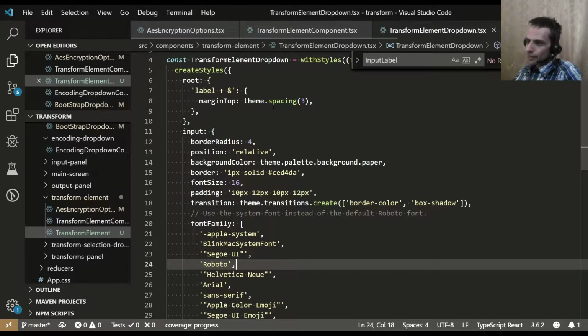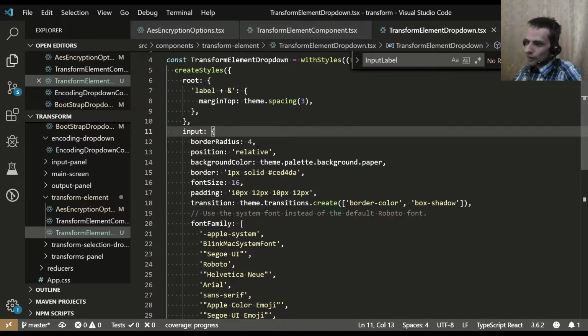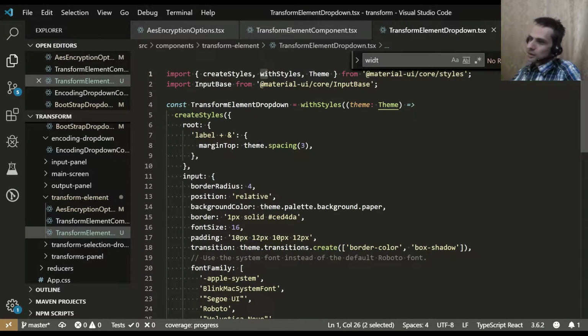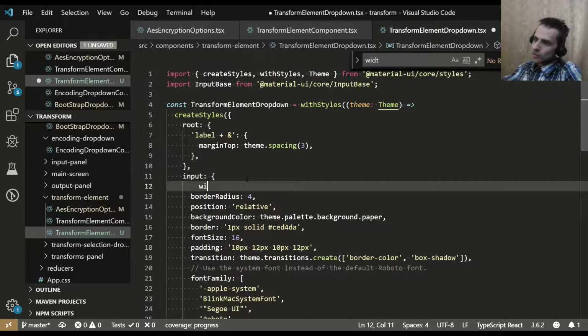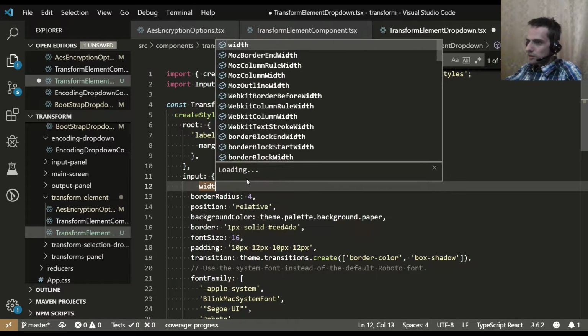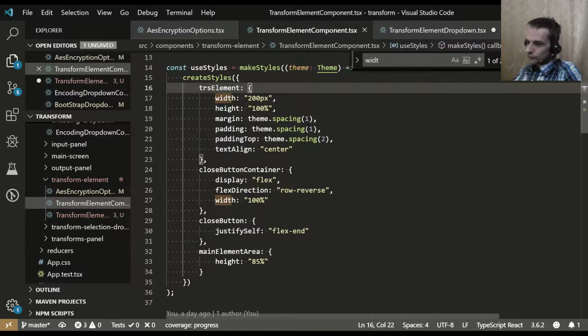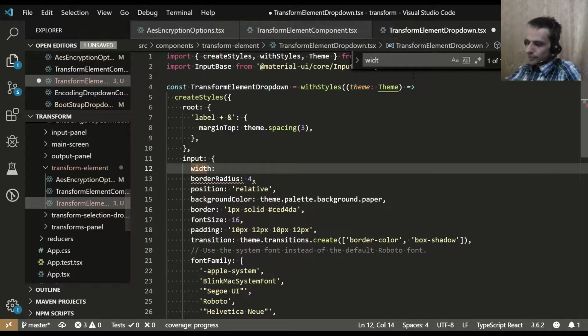Let's set width. Is there any width here? No. So let's say width to 100%.